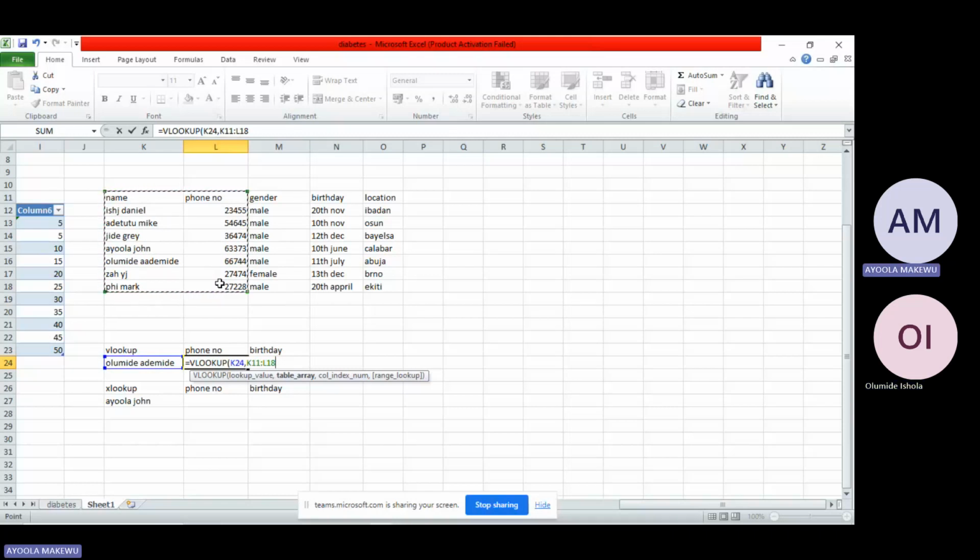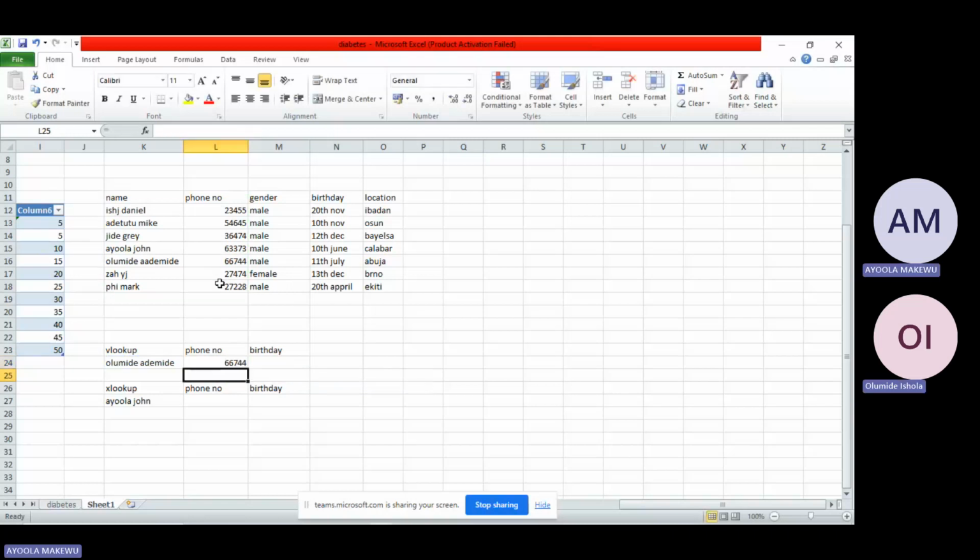Do I need to enter a comma? It has entered already now. Comma. Good. We now say the column index is number 2. Your phone, yes, 2. Then I should close the bracket. Close it. Yeah, enter. Okay. So that's the phone number. So why is it now bringing it when I was doing it? It has brought it now for you.